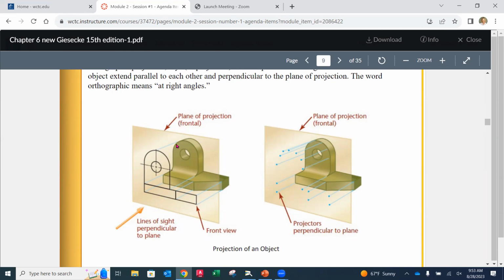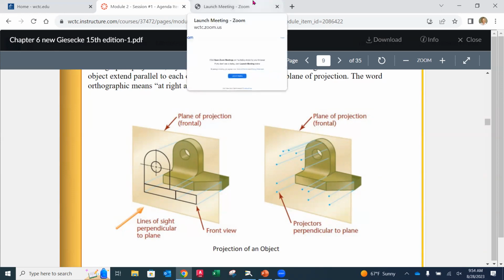That's all that is. Okay, so this is now the view. We already did that when we were looking at our pieces of paper. We were looking straight on, okay? This is like that front face right here. That frontal plane of projection says, I'm going to assign the front view to be on that plane of projection, and I'm going to draw it. That's it, okay?